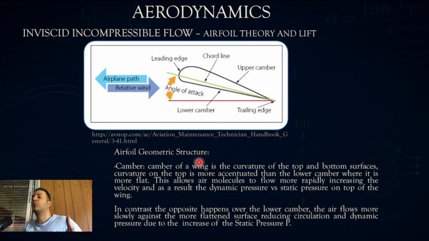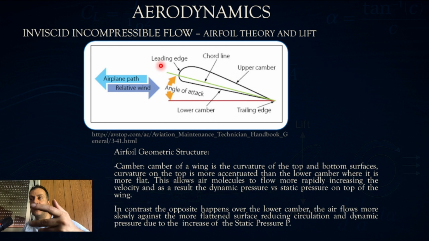So again, let's make it simpler, clearer. On the upper camber of the wing, the wind you see here is more detached from the wing. It flows much faster. Why? Because it's following a curvature. Here the trajectory of the wind is much longer than that at the lower camber of the wing. So the trajectory followed by the wind on the upper camber is a longer path than the one followed by the flow on the lower camber.